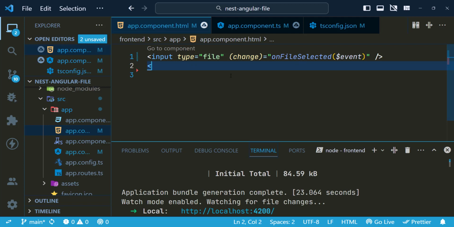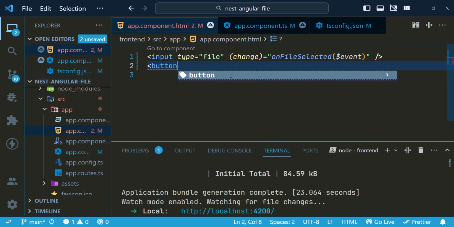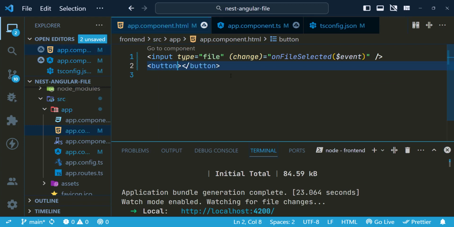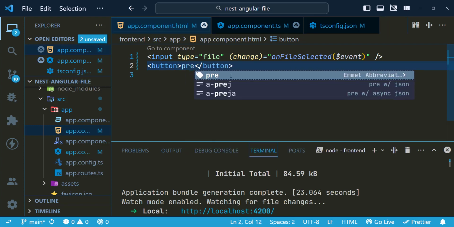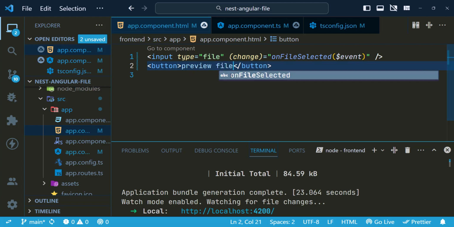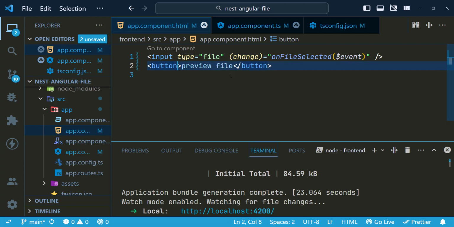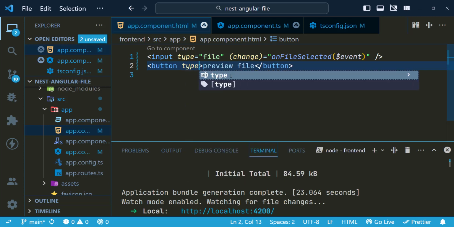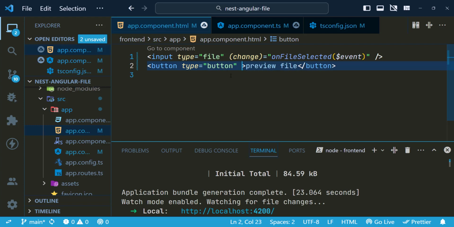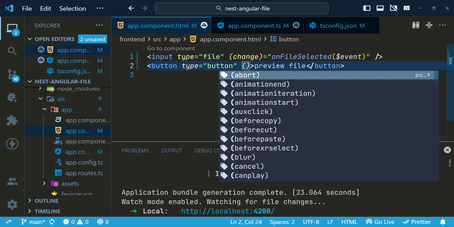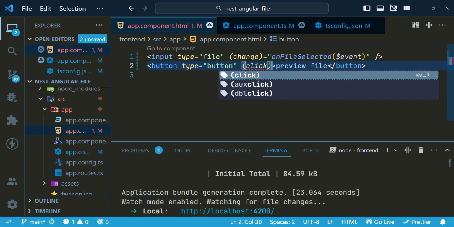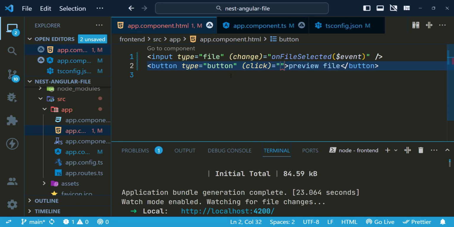So first we need to create a button, and we need to see preview file. Let's say preview file. After this, let's give a type of button, and let's see click equals.